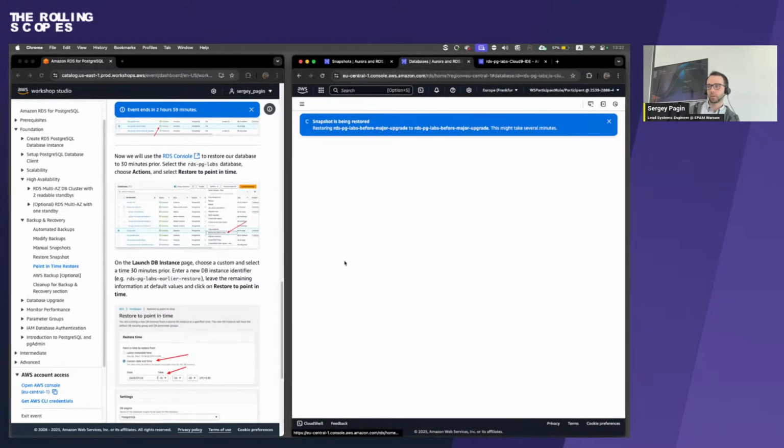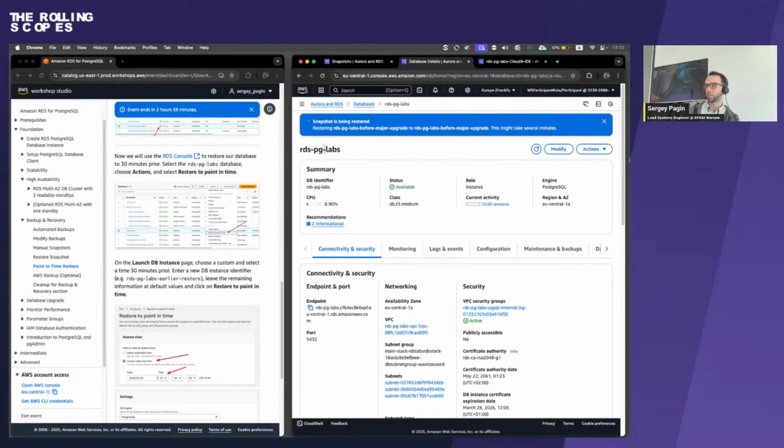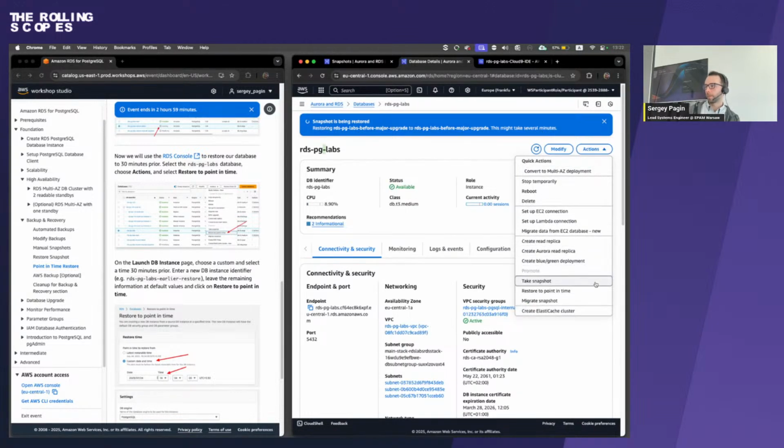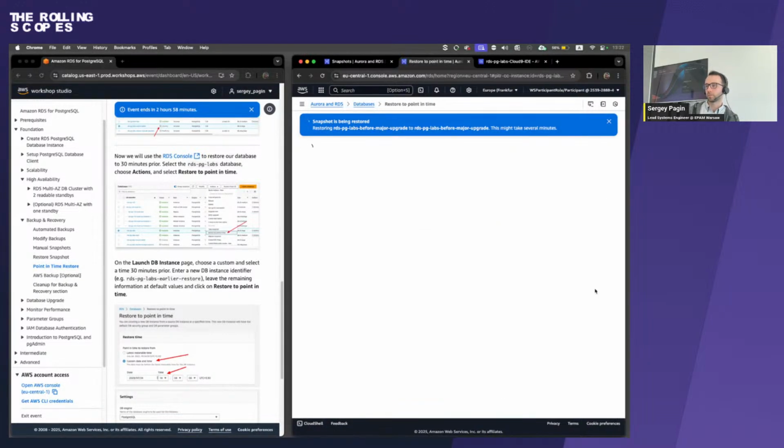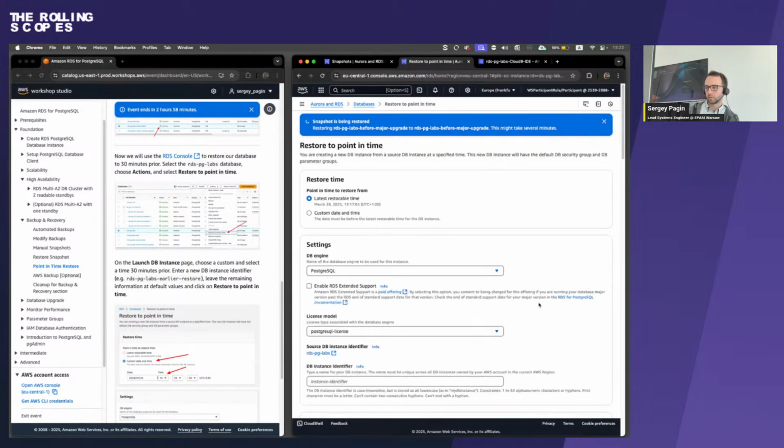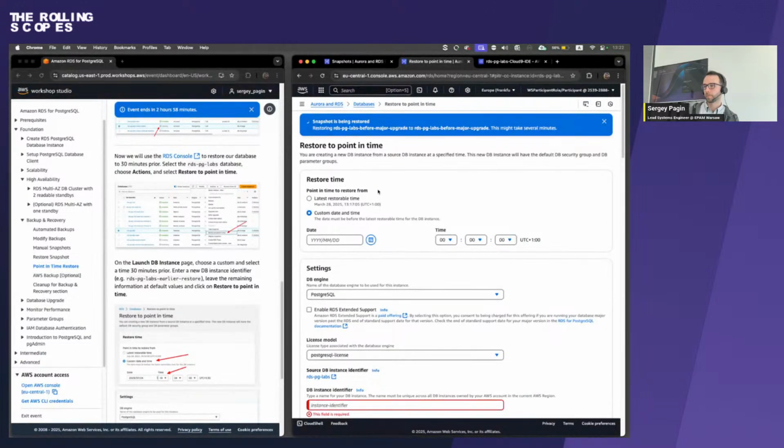So let's go to our previously created RDS PG labs, and here in actions, you can choose restore to point in time. What will it lead to? Your database will be restored from backup, but to the same database, but for a particular... I'm sorry, my fault. Okay, let's just do it. So restore to point in time.